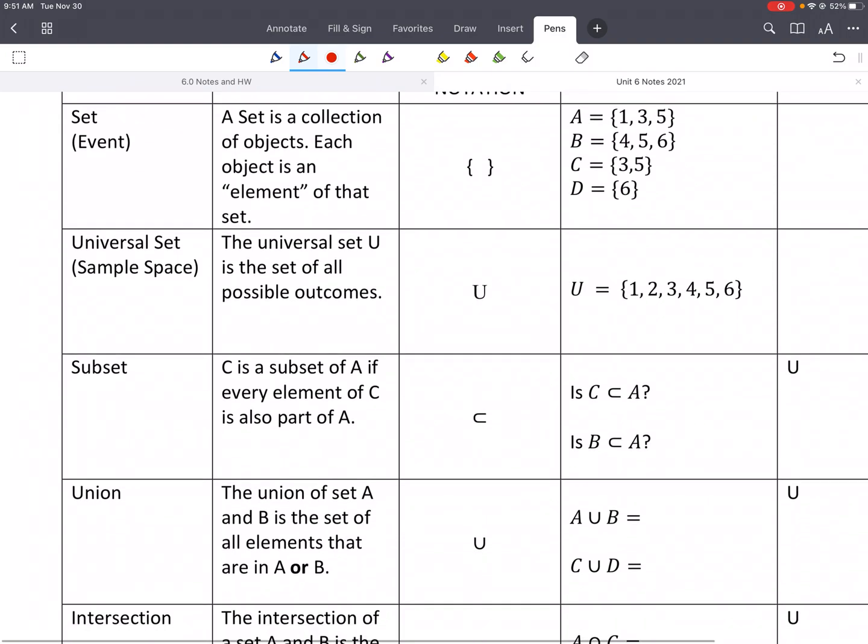Okay, subset. A subset is something that's part of a bigger set. For example, our class is a subset of Westlake. You are all part of Westlake, so you are a subset of Westlake. You're also a subset of Saratoga Springs, at least you're in Saratoga Springs when we're in class. You're a subset of Utah. All the people in Utah, you're a subset of Utah. So a subset is something that's part of a bigger set.